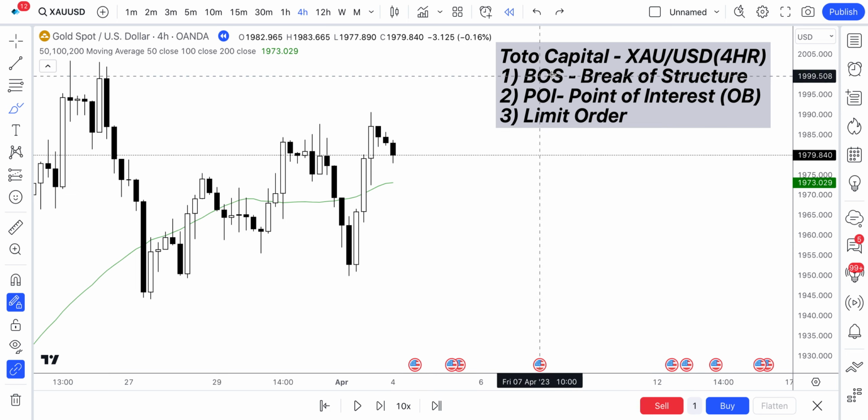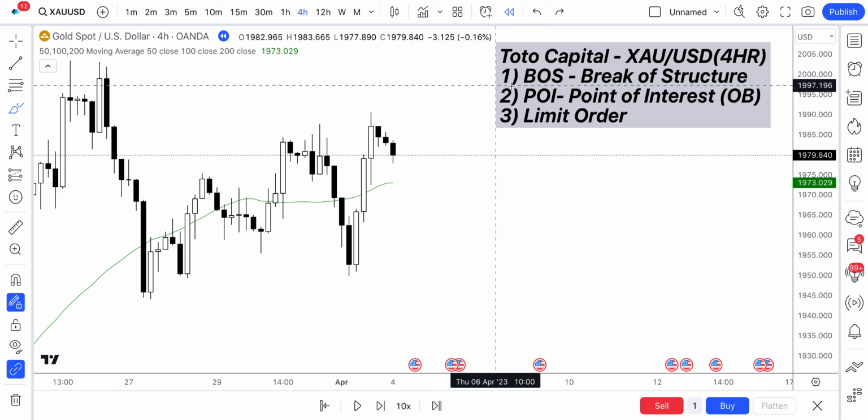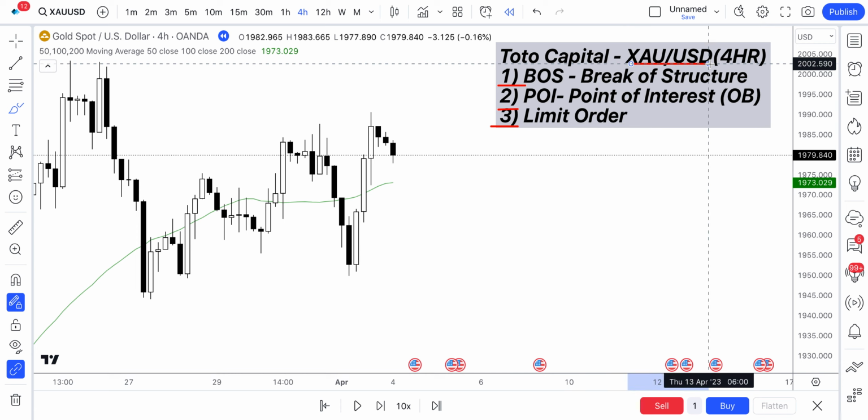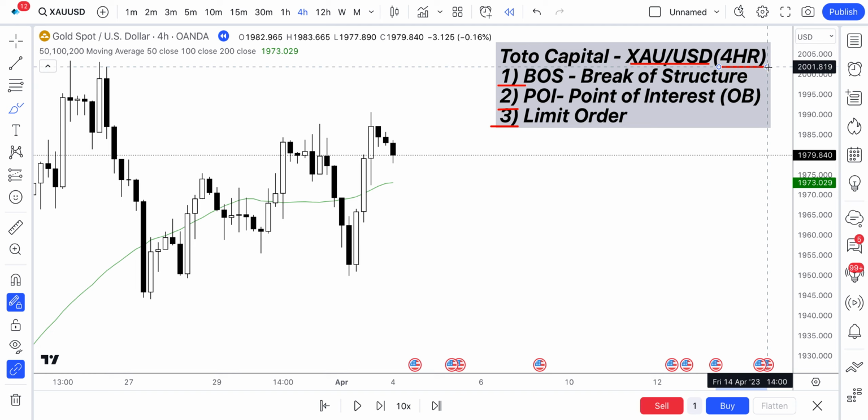In this video, I'm going to show you guys exactly how you could have passed a funded FTMO challenge in just one trade. I'm also going to break down my strategy step by step, the 3-step process that you guys need to follow when executing a live trade in the markets. This example is on XAUUSD on the 4-hour time frame. However, this trading strategy can be used across all asset classes, whether that's crypto, stocks, forex, and also any time frame. Okay, so let's jump straight in here, guys.